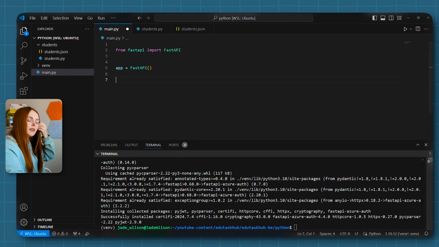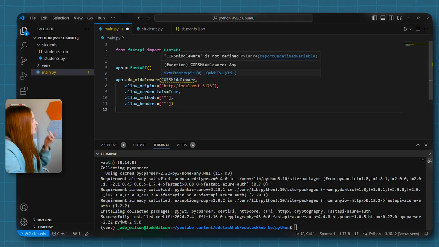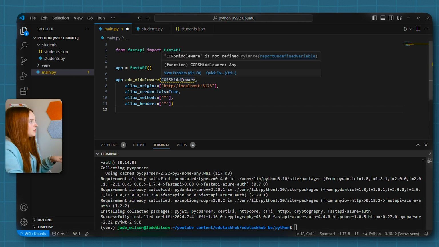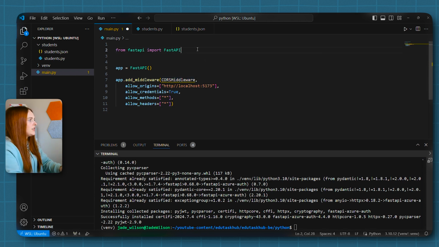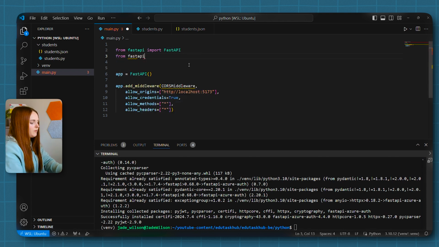So there's some other middleware we need to add. So I'm just going to add CORS middleware. This isn't necessarily going to be a problem right now, but when we connect to our front end, we do need to specify the URL that is going to be the front end to this. So I'm just going to add some CORS middleware now so that we don't need to worry about doing that later. And this is just from fastapi.middleware.cors import.